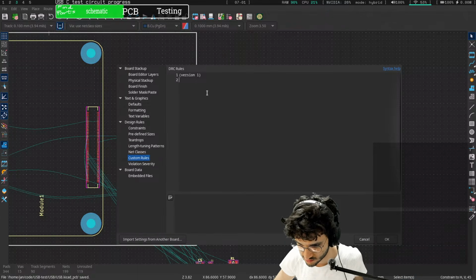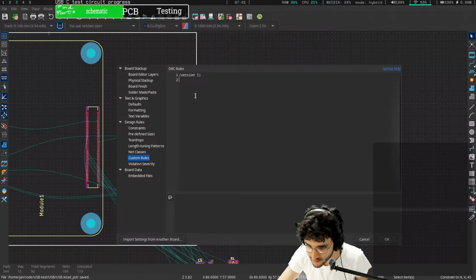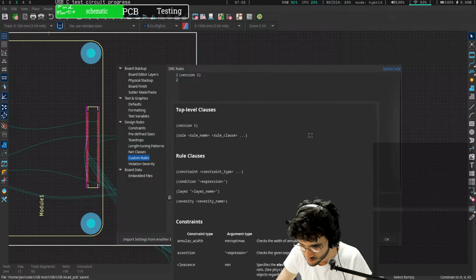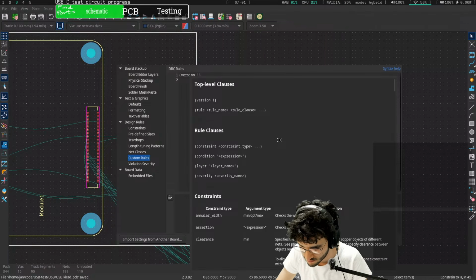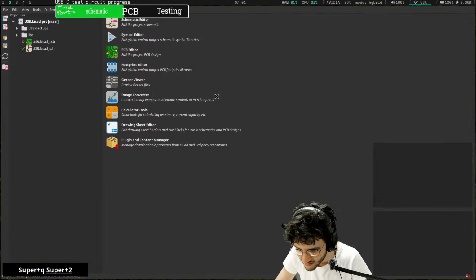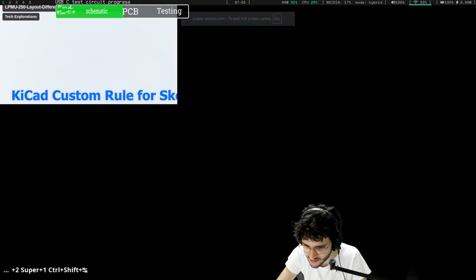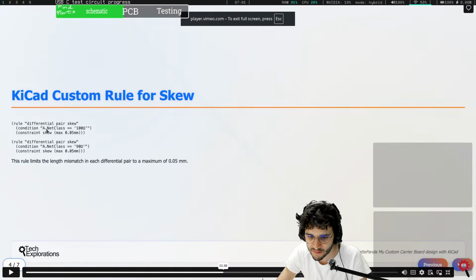Custom rules. Oh, you really write them out like that? Seriously? What? I have to write it down like that? Can someone just confirm that I just have to type this in there?